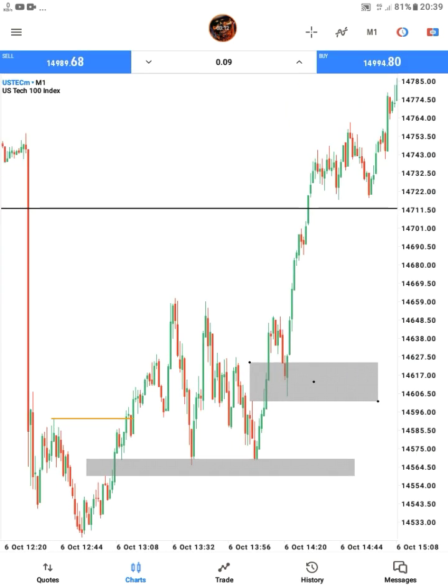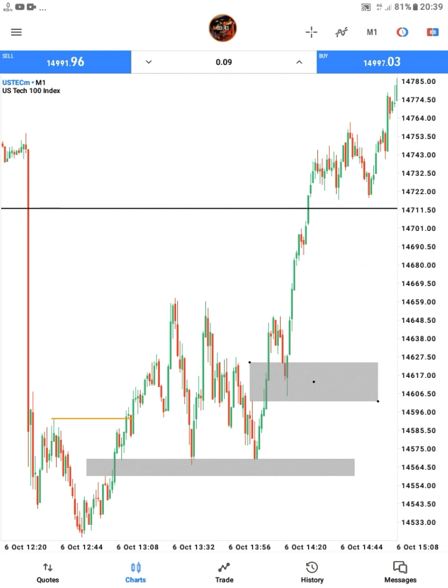ICT said we are going to be bearish, and he's looking at a fair value gap that is under. So I thought, oh, the mentor is right, so I cannot oppose the mentor. But I had an idea that this market is bullish because the market won't just go straight down, right? It needs to retrace a little bit and take a little bit of liquidity on top of those highs, and then it maybe will come down. I'm not sure for where it's going to come down, but I know for today we are going up.